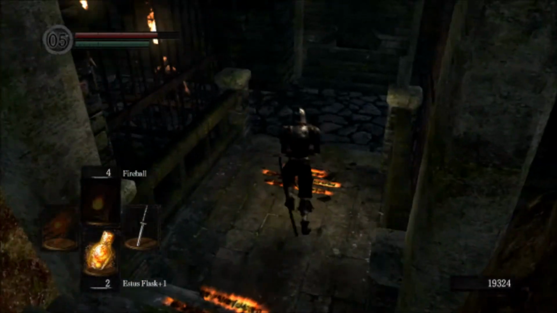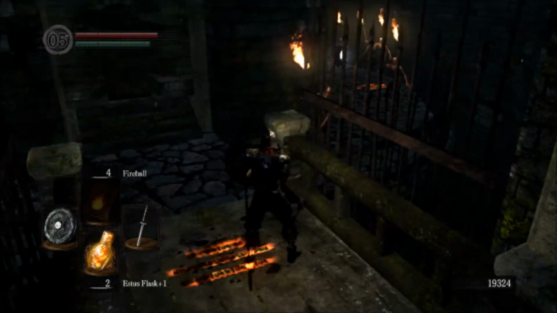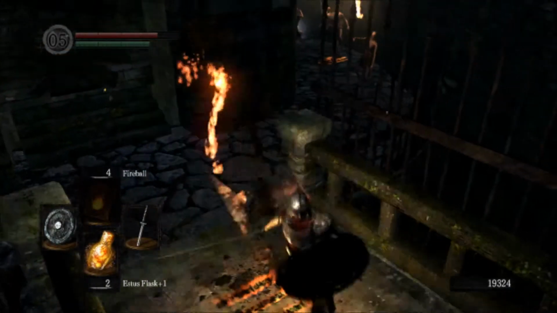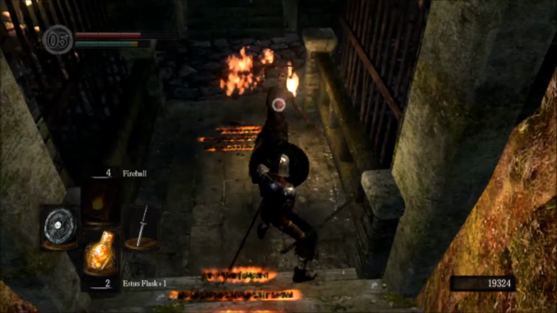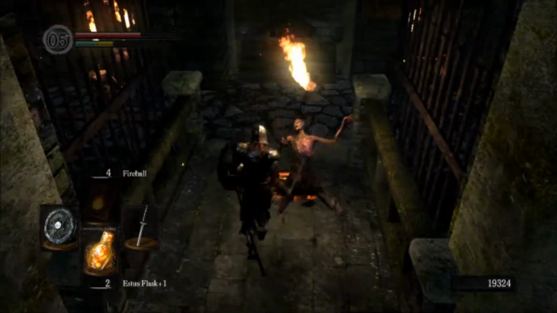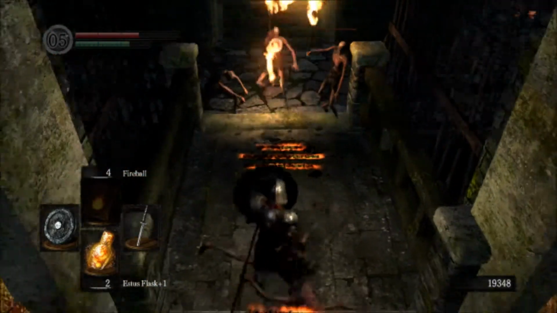Alright, here's some humanity and some items. To get it though, we'll have to kill these dudes, so get ready, because they have torches. They do a shit ton of damage. They also take a lot though, so.